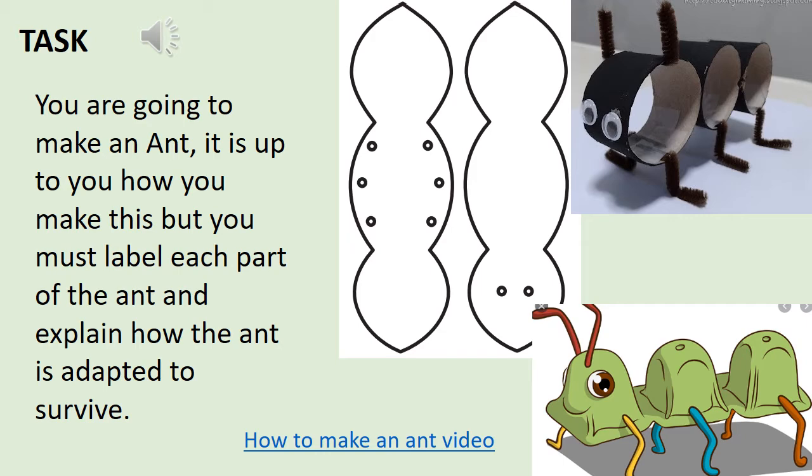Now there's a link to a video here, so I will get the PowerPoint sent out as well so that you can see it. I'm hoping it may work on the next slide, as I've embedded it into the PowerPoint as well. But if it doesn't, there's a link and lots that you can find if you research on how to make an ant. I want you to be as creative as possible, remember. So use whatever you've got at home, and as soon as you've done your ant and you've labelled it and you've explained how it's adapted, send me and Miss Nixon and Miss Moore a wonderful picture to show us what you've been up to.